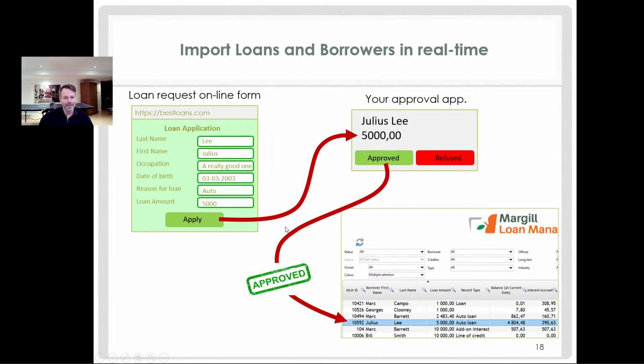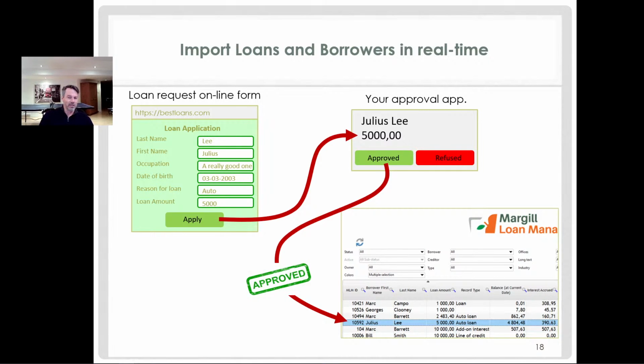If it's approved, it can go directly to Margill. There's my Julius whatever, is created. So this is almost in real time. When the person approves here, there are now the options in Margill to instantly, more or less 2 minutes, include your new loan into the software. So quite interesting.